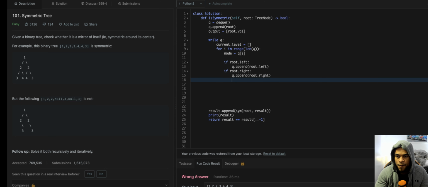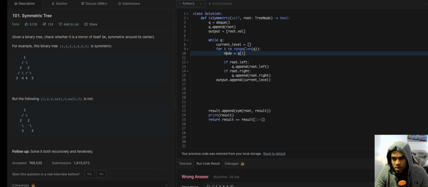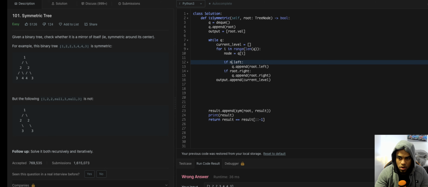So we append, just to test, I'm just going to quickly append every time we do this the current level, which is an array of arrays. I just want to see if it's doing the right thing. This seems a bit wrong, but hang on a minute.